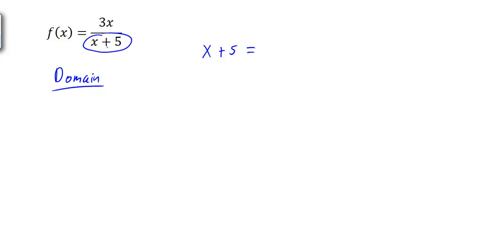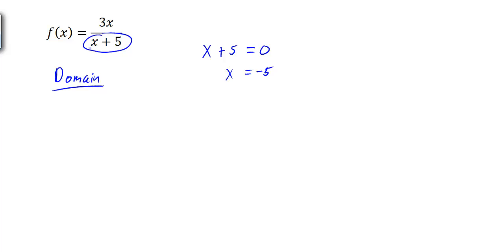So if you have a fraction, the easiest way to go about finding the domain is take the denominator and set that equal to 0. So x plus 5 equals 0. If we solve for x, we're going to subtract 5, so x equals negative 5. So that tells us when x is negative 5, we're going to end up with 0 in the denominator. Now, be very careful. Negative 5 is not the domain. We found what cannot be in the domain. So here, negative 5 is going to give us an undefined division by 0.